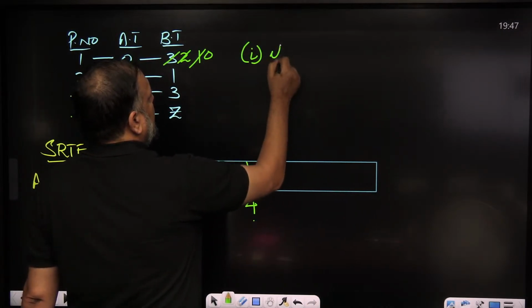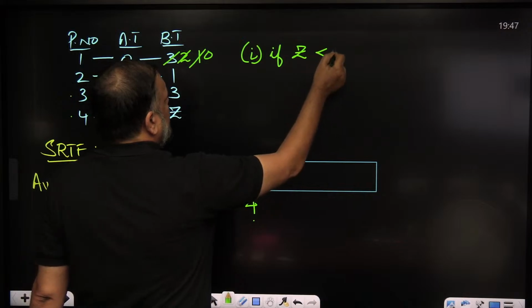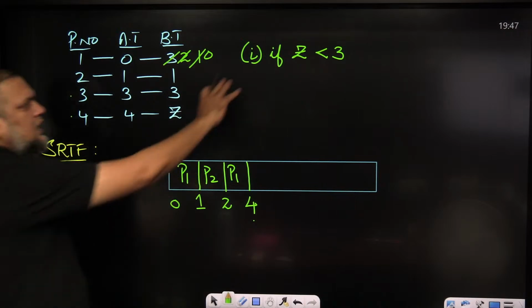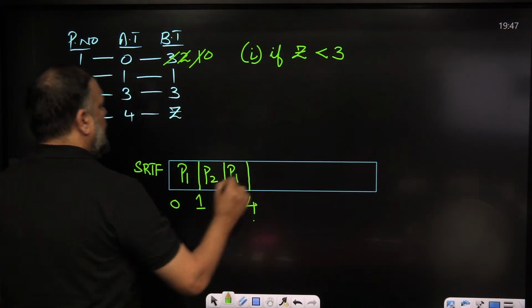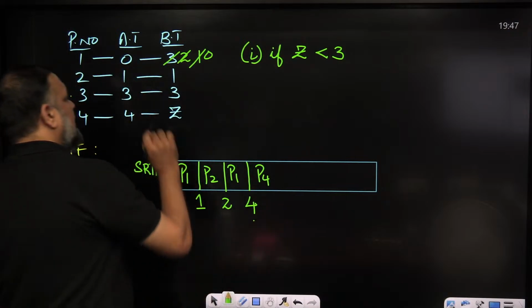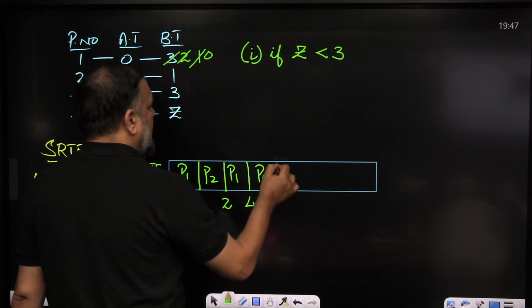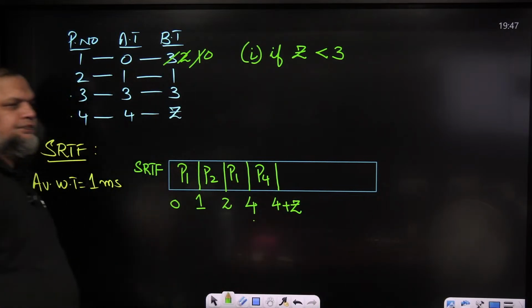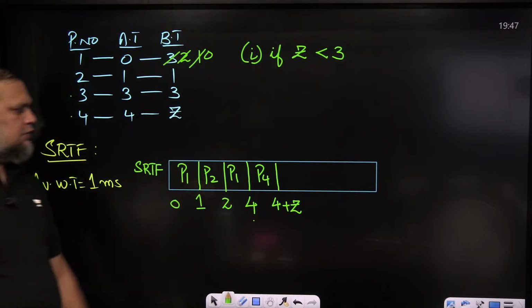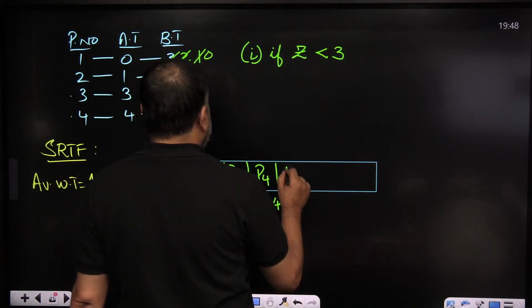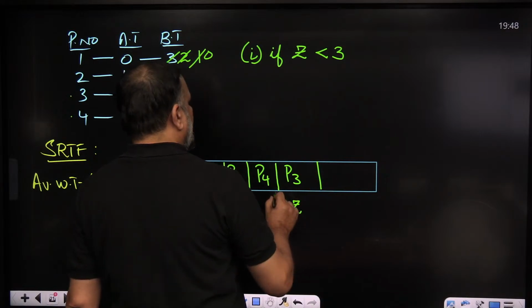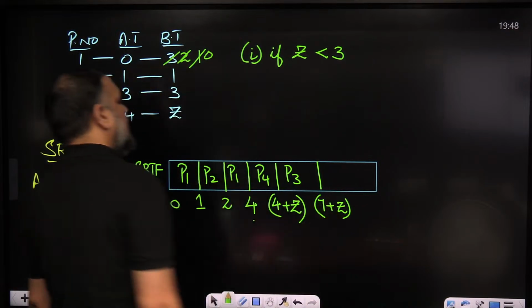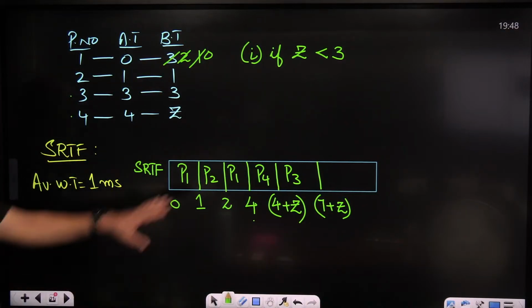First condition I say, imagine that if Z is less than 3. अगर हम imagine करें कि Z is less than 3, तो कौन रन करेगा? P4 रन करेगा. कितने टाइम के लिए रन करेगा? Z यूनिट्स हमें ऐड करना है, मतलब 4 प्लस Z. P4 रन करेगा फॉर 4 प्लस Z. फिर उसके बाद लास्ट में P3 रन करेगा फॉर 3 यूनिट्स. 3 यूनिट्स हमें इसमें ऐड करना होगा, सो इट विल बिकम 7 प्लस Z. ये हमारा गैंट चार्ट है विथ रिगार्ड टू केस इफ Z इज लेस देन 3.